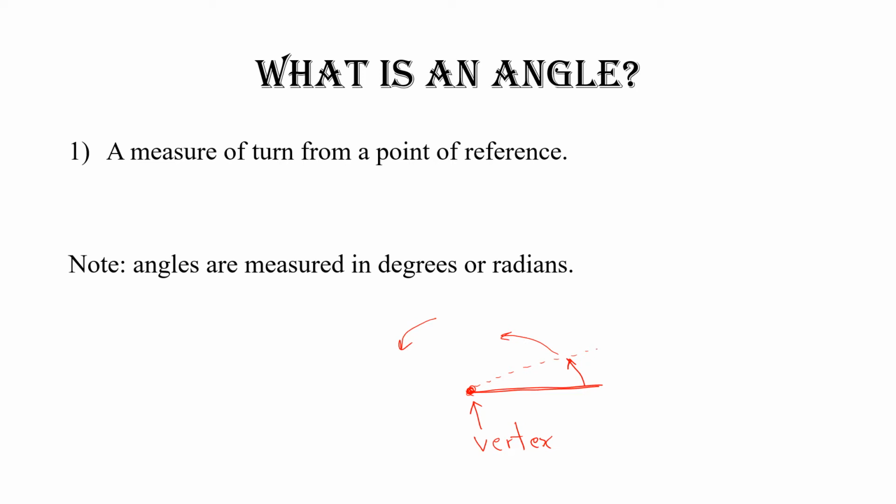Every time you open a door, you have some hinges holding up the door, which is your vertex, your point of reference, and the door could open to any amount of degrees that you desire. Well, of course, in real life, we don't open doors to specific degrees. We just say open the door, open it a little, leave it a little closed. I've heard half open, half closed, whatever the case may be. But mathematically speaking, we could open a door to certain measures of turn, and that would be our degree, thus forming an angle, or radians, of course.